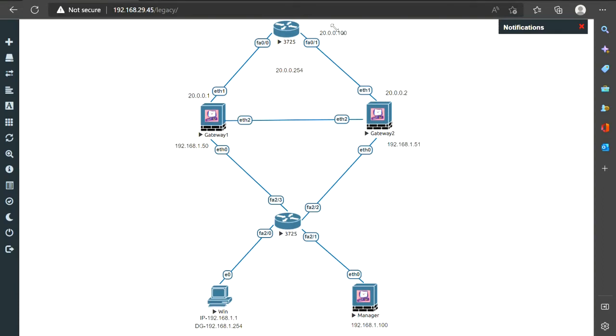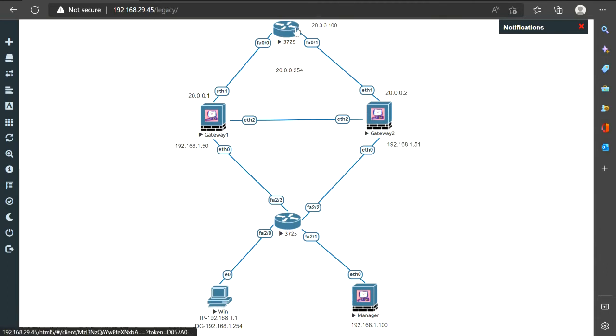For that one, it is going quite small, so either I will take the loopback here, or I will give an IP to this interface or any of the interfaces, and then we will give a default route to point it back to this 0.254. We will see that configuration part in the coming section.